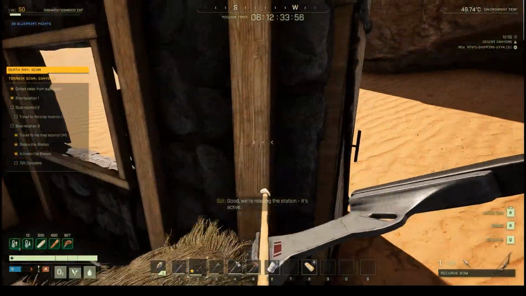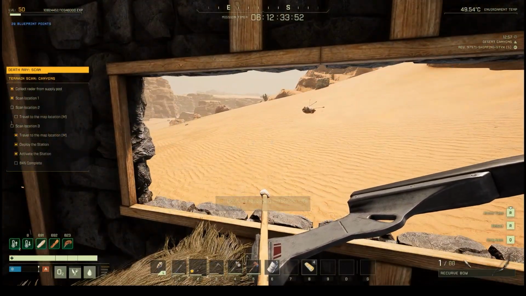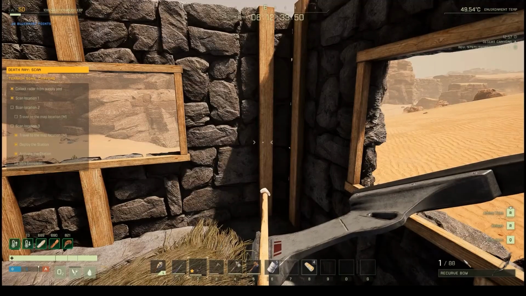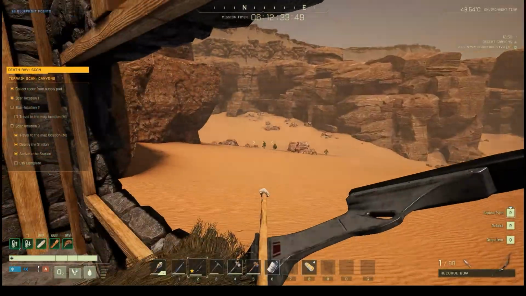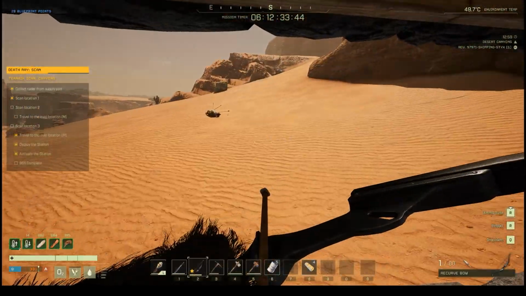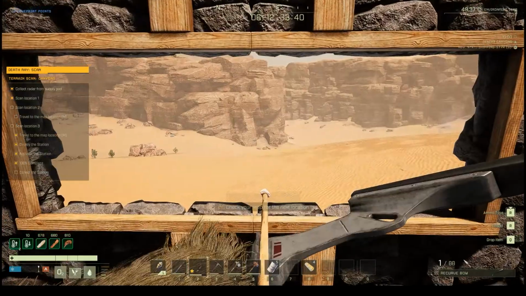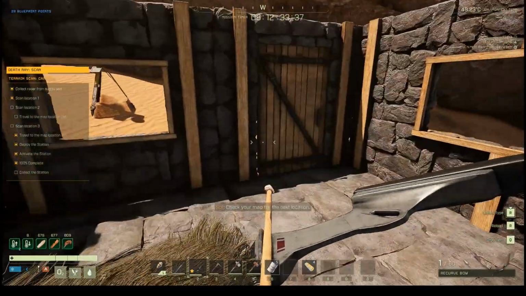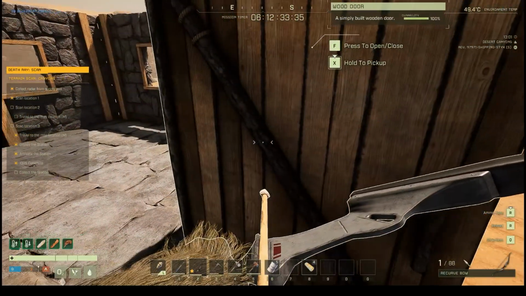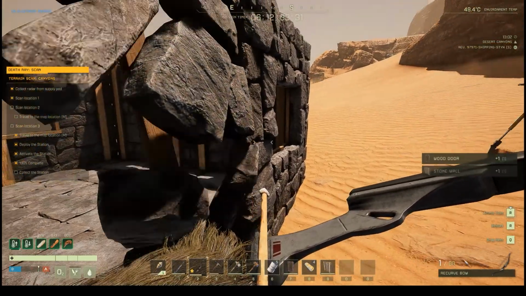Good. We're reading the station. It's active. Okay. The attacks here aren't as severe as they were with the scan for the forest biome. This doesn't feel that way. We ain't done here, though. Check your map for the next location. Okay. That's pretty straightforward.